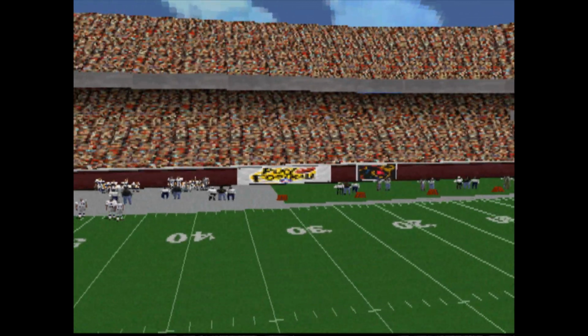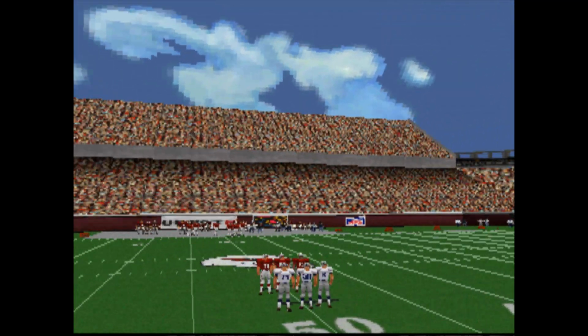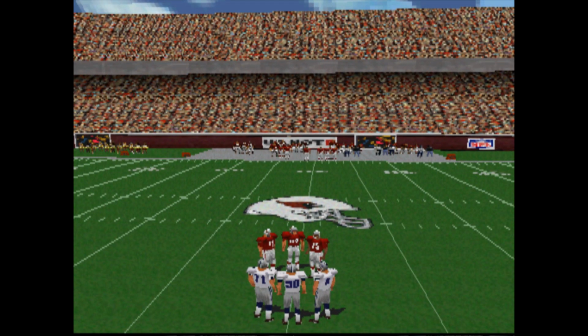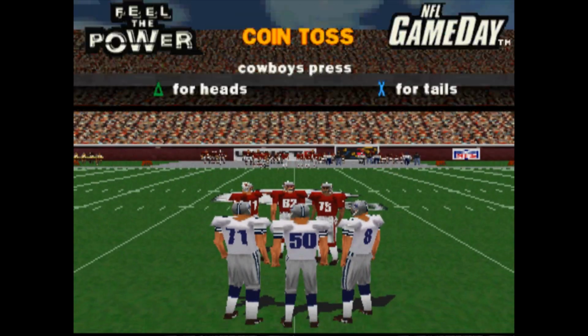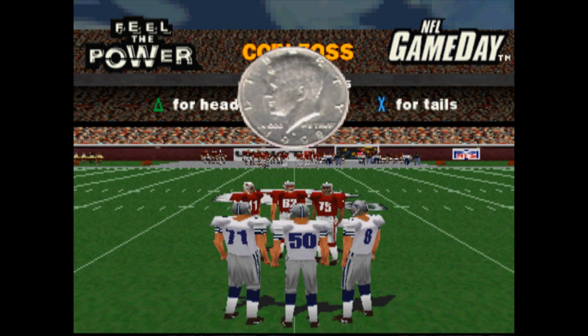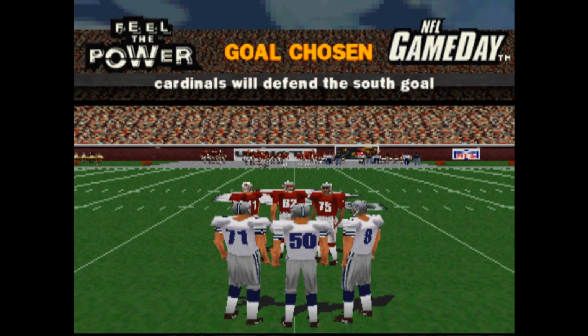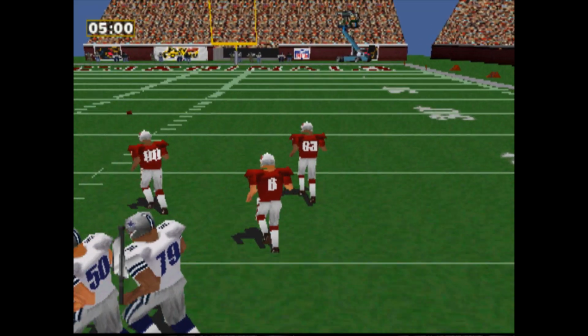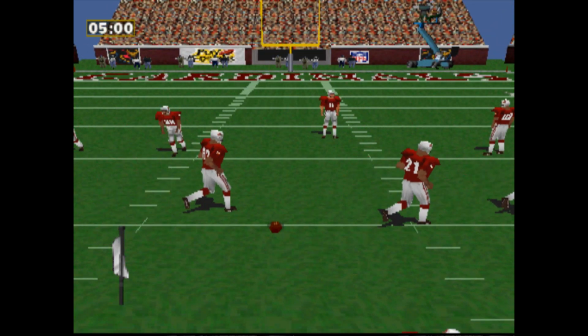Welcome to today's game between the Arizona Cardinals and the Dallas Cowboys. Dallas Cowboys, call heads or tails. Dallas Cowboys, kick off or receive. The Cowboys will receive the kick. The Cardinals will defend the south goal.